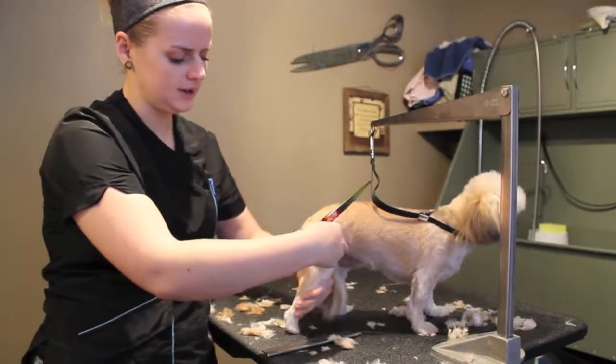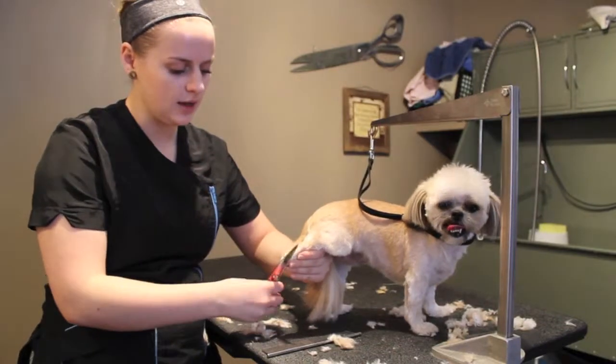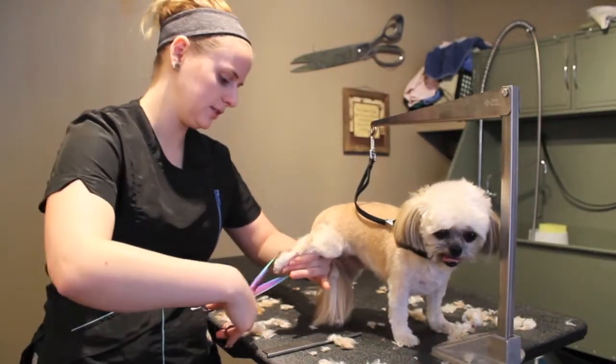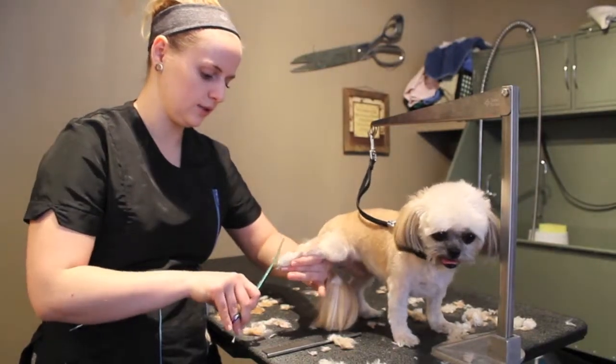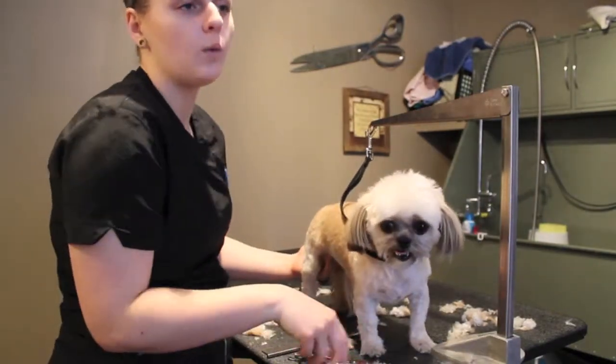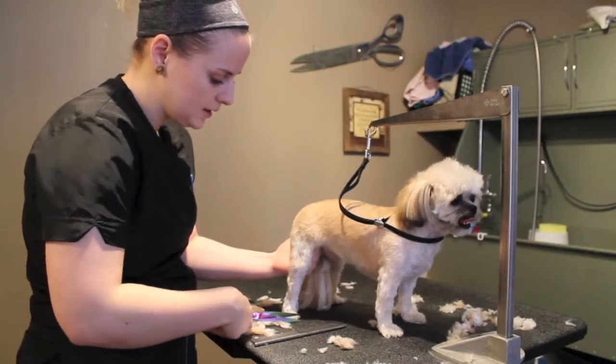over top of her pads, just because if she were to quickly move, you can actually cut them, and that's a tough one to heal. It's not quite as easy to heal as just skin, because they're never not walking on their pads, so you have to be careful around the pads.